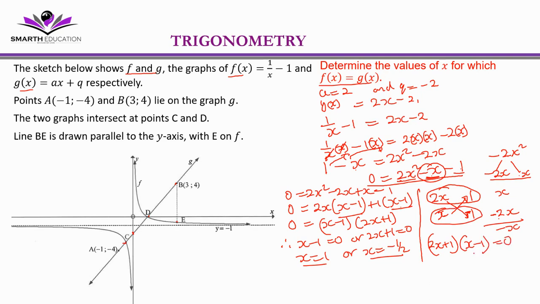Is equal to 0. And then you can now continue from here. You see that we're getting the same factors here. From here you can continue, and you'll get that x is equal to negative 1 over 2 or x is equal to 1. Meaning that the x coordinate of C there is negative half, and then we don't know the y for now. And then the x coordinate of D is 1.